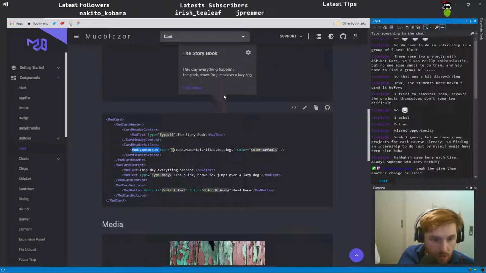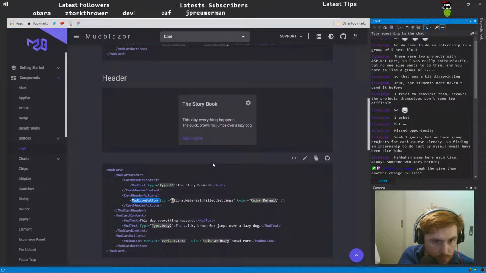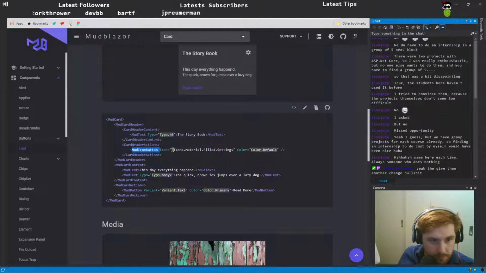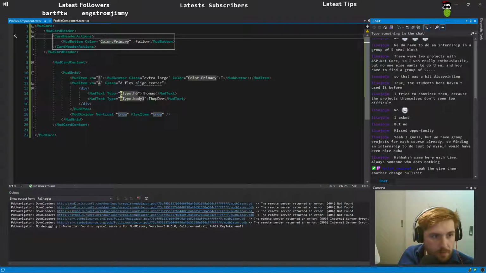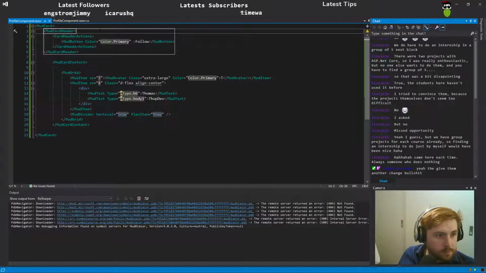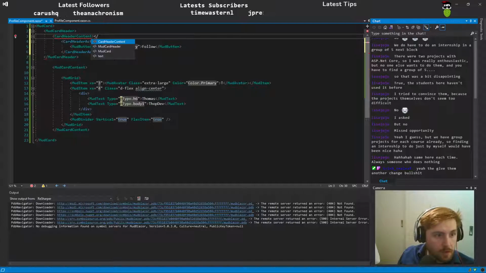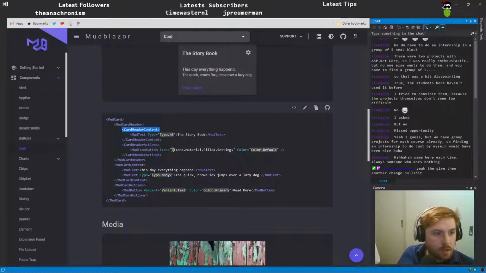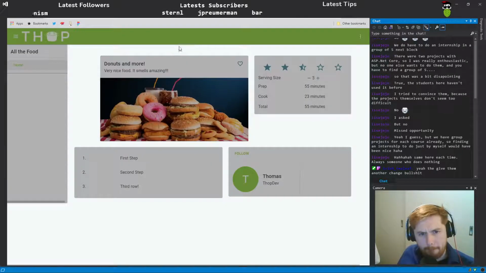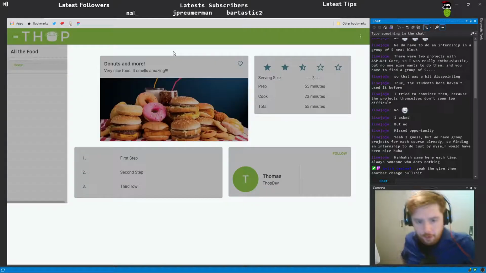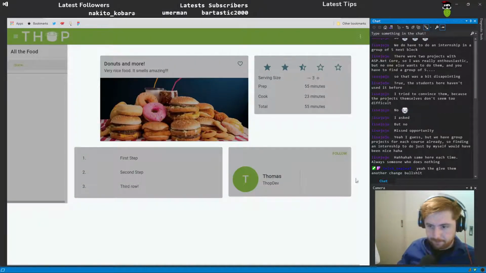And the mid card. Do we need an empty card header, just so the follow thing goes here? Yeah.